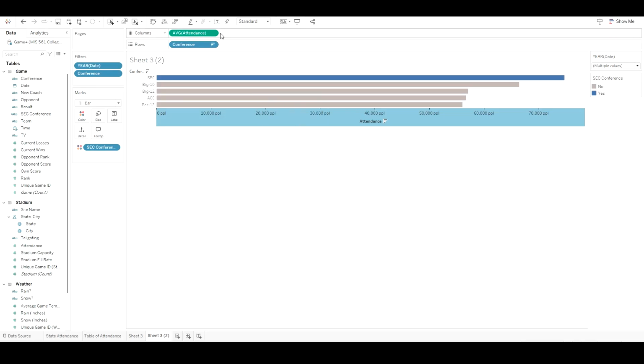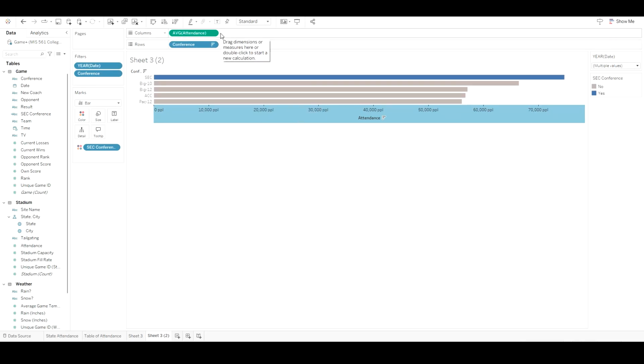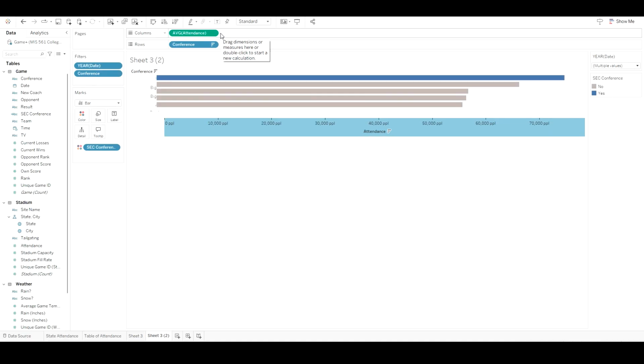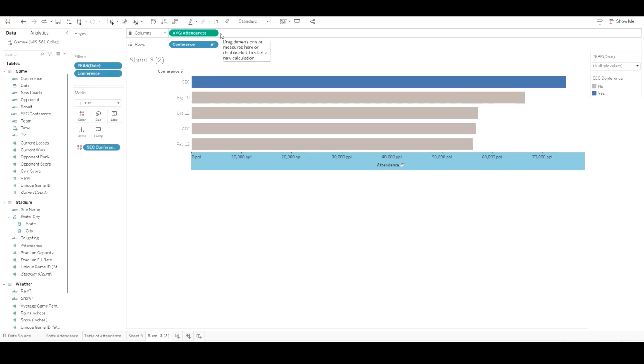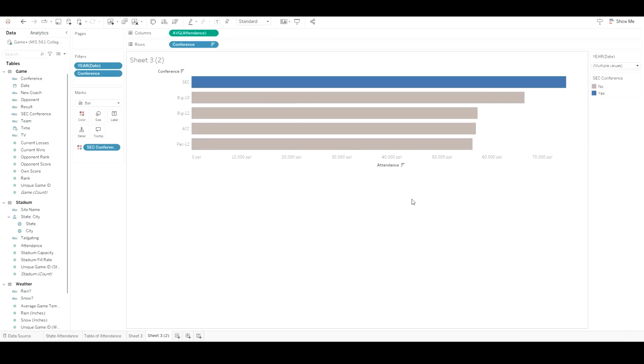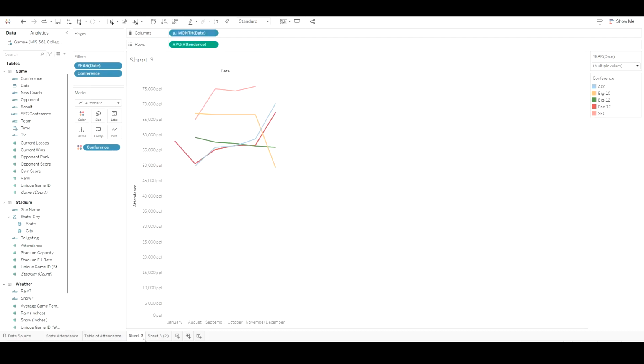You can make it a little bit bigger by Control B or Control Shift B this way. So maybe you're getting a little bit more, right? It looks a little bit nicer, right? Then you could go back and do the same thing where, right, I have all these conferences, but I actually don't want it by this. I think I can do conference by path. That's not what I want. I want the line graph.